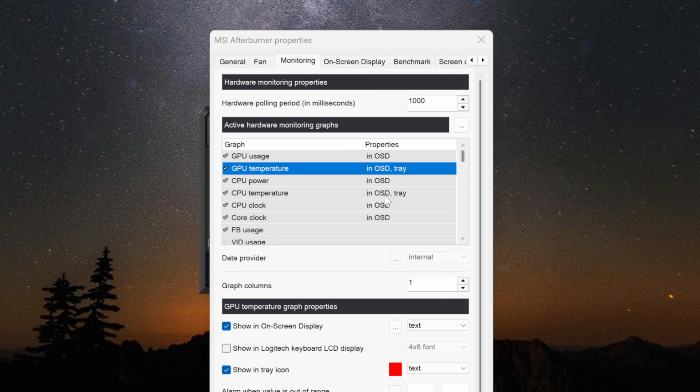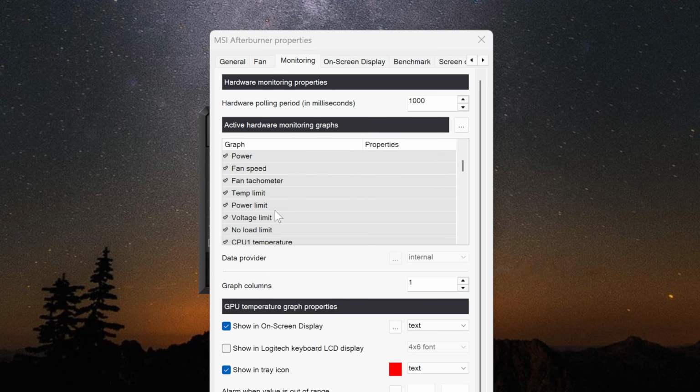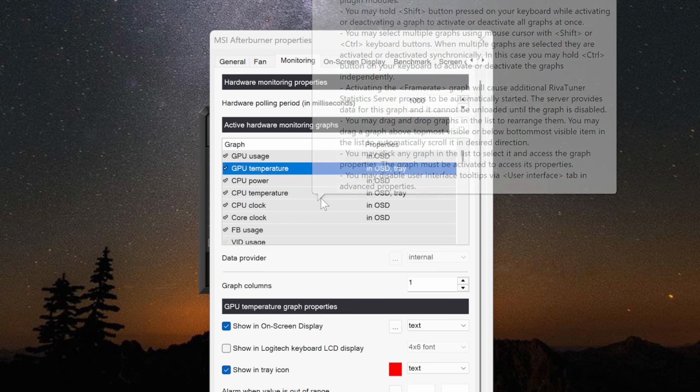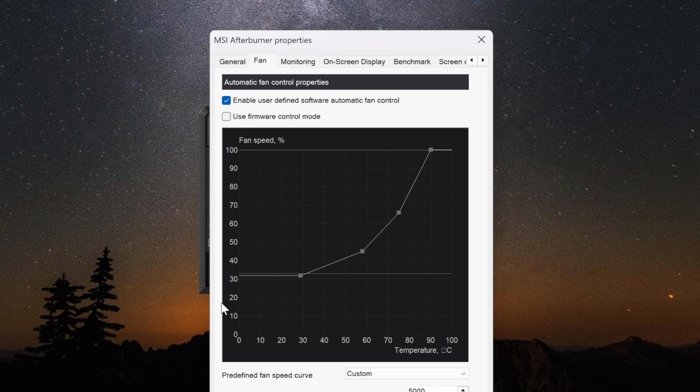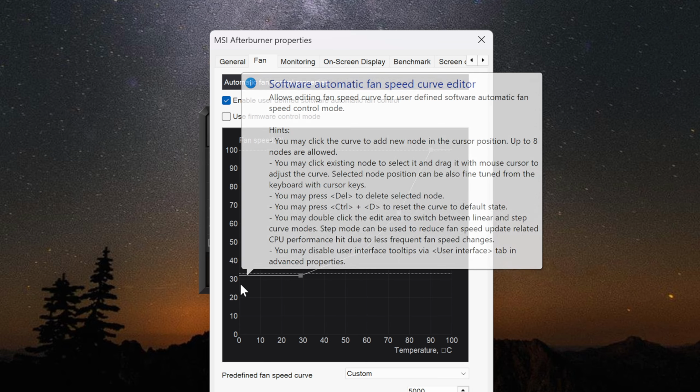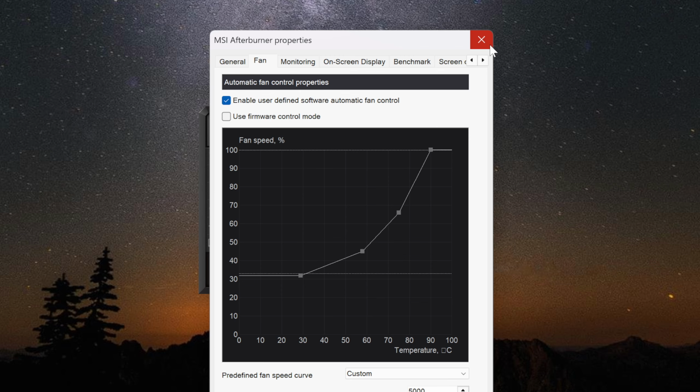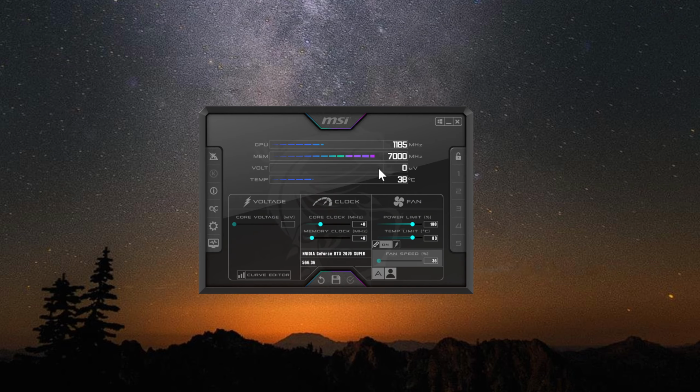And it works great. There's other things on here too. You can look through GPU temperature if you have a bunch of different cores or something like that. But we can go back to this, and one of the cool things about this is you can adjust your fan at different temperatures. So if you want your fan to kick in, or it's too loud, you can adjust it with this. And that's your CPU. I mean your GPU fan. So let's go ahead and get the software.